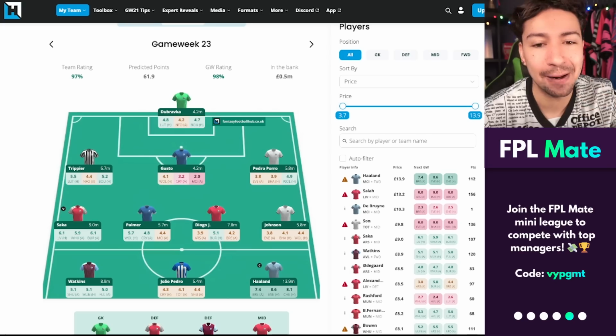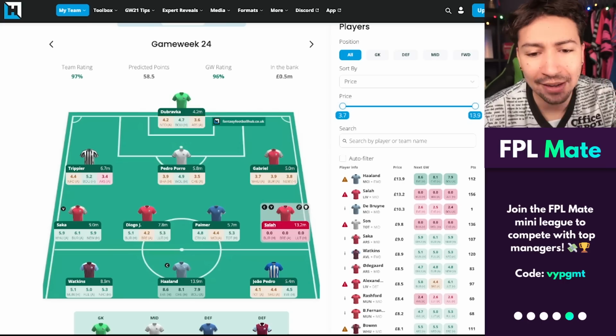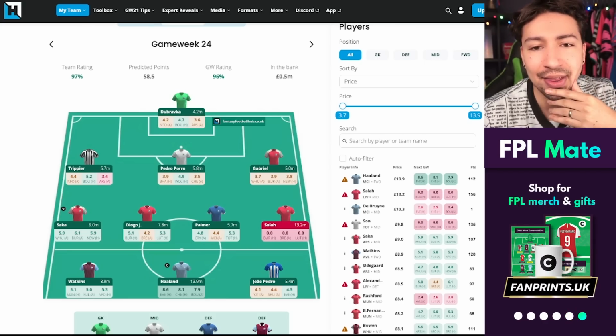So happy to hold him because I think he'll be fine. So no transfer really needing to be used for Game Week 23. Game Week 24, we'll have Salah back into the team pretty likely by this point. Johnson will be on the bench, I think, at this moment. And that's against Burnley, so it's a nice fixture for Salah as well.